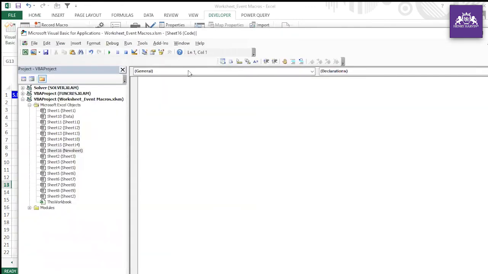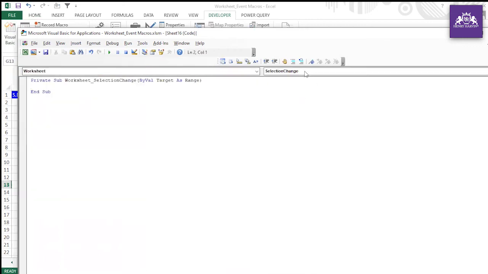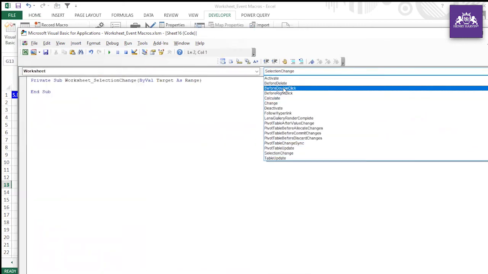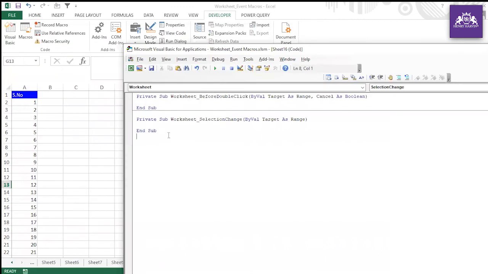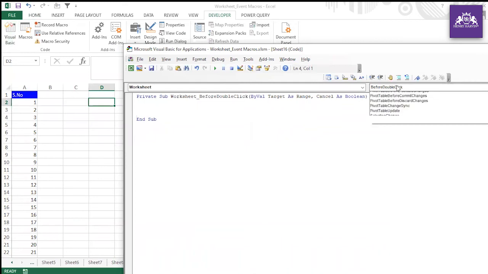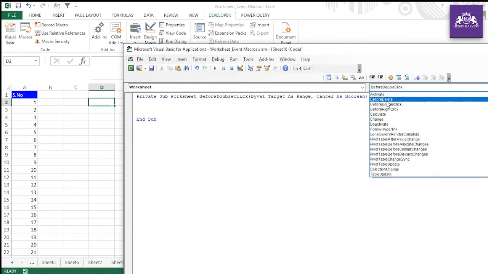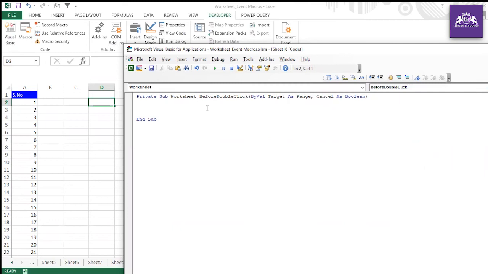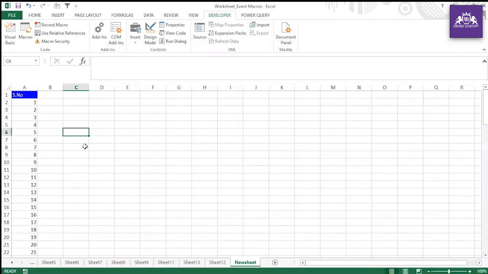And here I want the event to happen on double click. So what you can write is BeforeDoubleClick, and then you can remove this line of code. What we want is BeforeDoubleClick. Or maybe you can use BeforeDelete. So these are the events. So for BeforeDoubleClick, what do we need? If I double click this, I should get the sum, maybe the sum of column A.